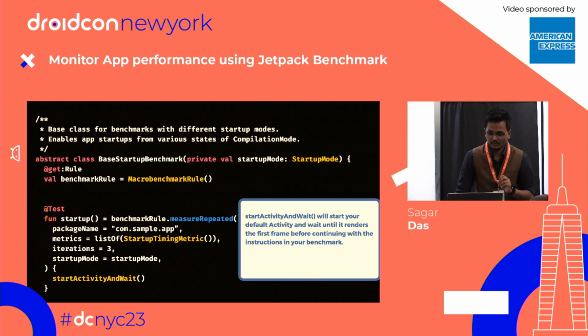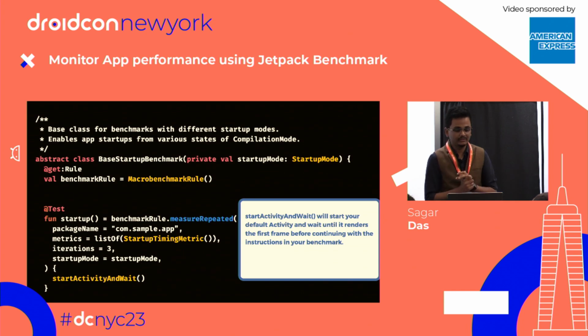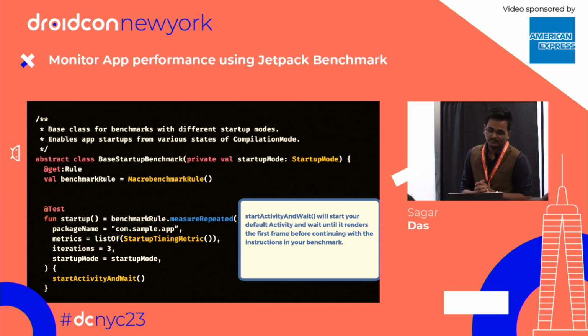And the next part of this code would be to add a start activity and wait. Now, what it does is we define our target application in the package name. In this case, it's the sample app. Now, when you use start activity and wait, it would be calling the main activity defined in the manifest of your target application. All of these execution would be taken care by the benchmark library by default. It would be launching your app, and then the default activity would be launched by the operating system, and then it will wait for all of the frames to get loaded. And then it can do all of the magical benchmarking related stuff under the hood.